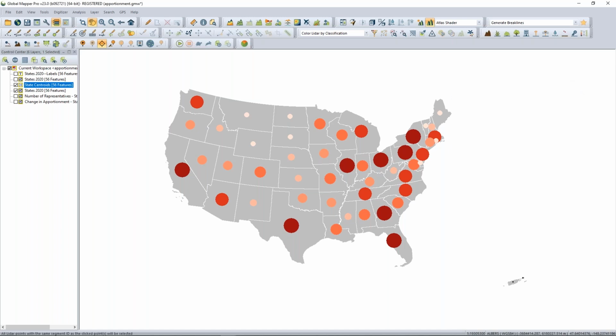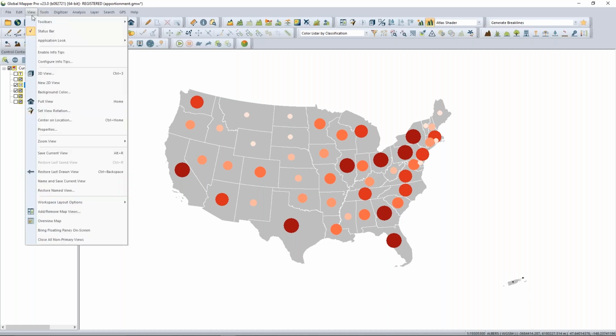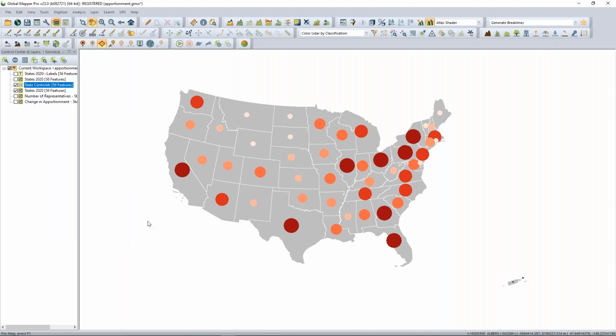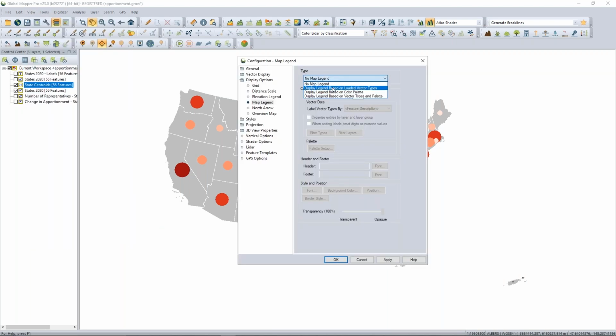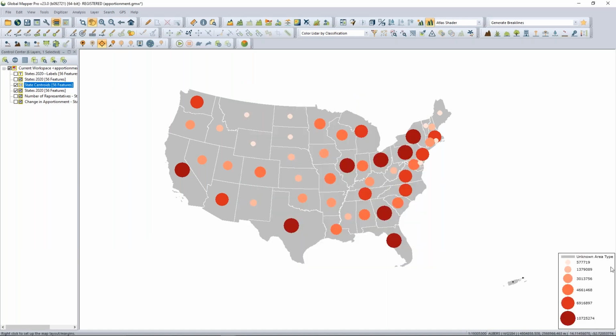So one other thing that I will quickly show just in terms of creating maps here, these are not necessarily new tools, but if I want to, I can turn on a legend within the workspace. Under workspace layout options, I can add a map legend on screen. This is going to create a vector legend here, and there are some settings for how we display that data, but we can do that right on screen.